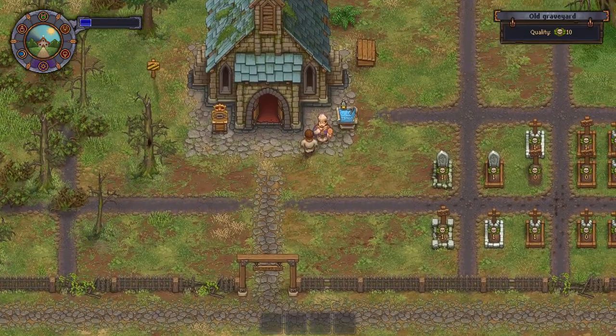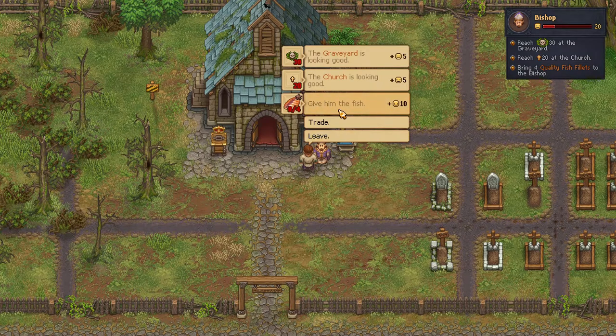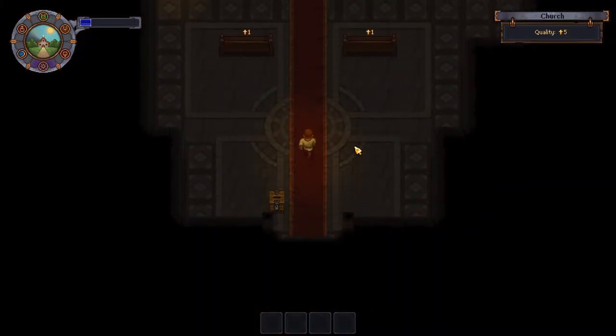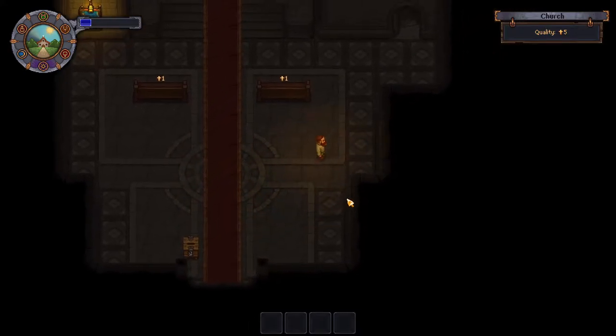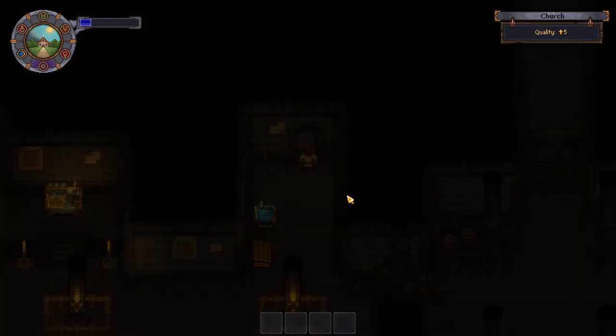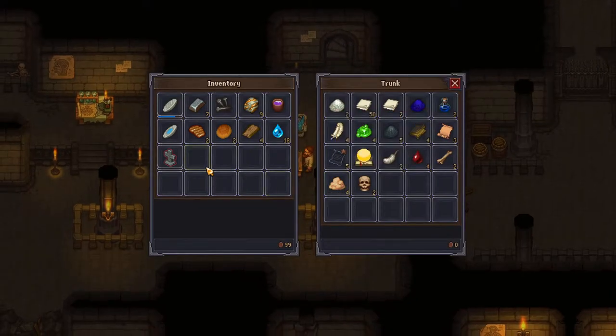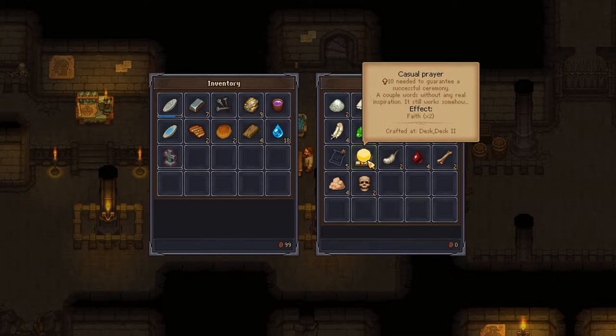Brown. Hello, friend. You don't have a fish. You get the church up to 20 and the graveyard to 30. Okay. Oh no, I have all that stuff here. Let me get this.